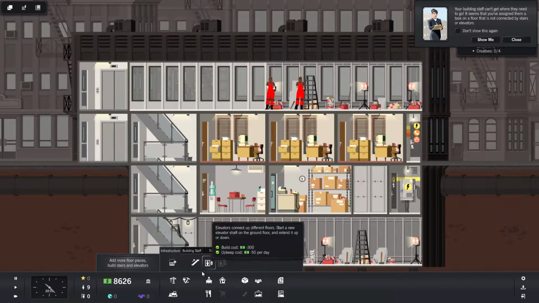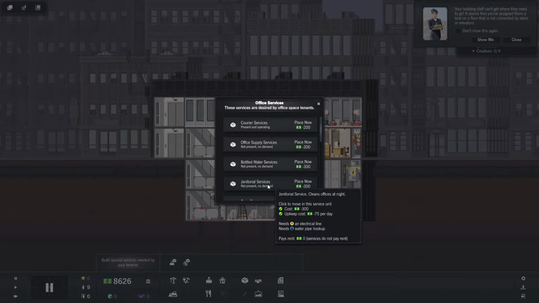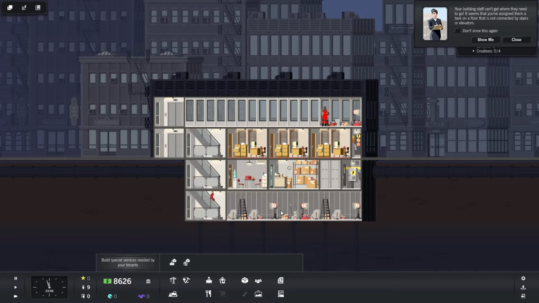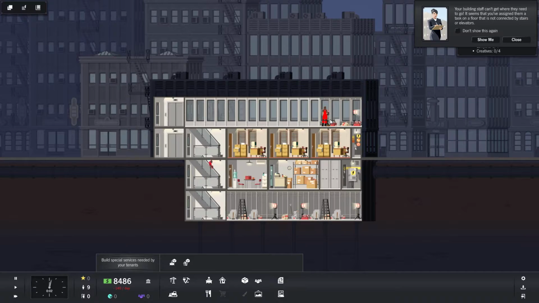Build some more stairs. And that is because we also need, what was it? Was it a copy? I think it was a copy service. We also need a copy service, which we can't place yet because that needs built. All right. And as you can see, we are very much over budget for the first day, but then again, we did buy a lot of stuff and we will be making that back here pretty soon, I feel like.